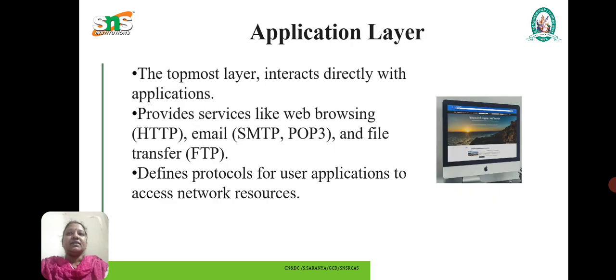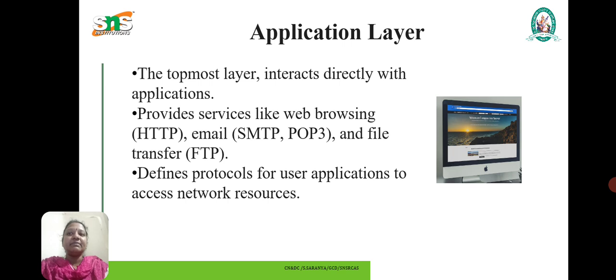Application layer. The first layer, the application layer, is the topmost layer in the TCP/IP model, and it interacts directly with user applications such as web browsers, email clients, and file transfer programs. It offers a set of well-defined protocols that these applications can leverage to access network resources.